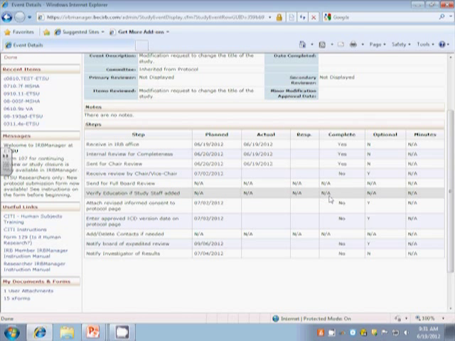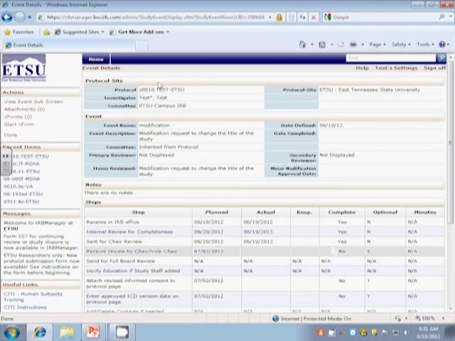You'll see I left the attach revised informed consent and enter approved ICD version date. I left those on there so you could see if you are changing the title, you'll need to change it on all your documents, and especially the ones that participants will see. And then I didn't need to add or delete contacts. Then we put here the next board meeting date. So we actually put that in for the plan date, and so that's when it's supposed to go. And then when you will be notified of approval. So these are plan dates, and then we fill in the actual dates and mark them complete so you can see where your event is in the process.